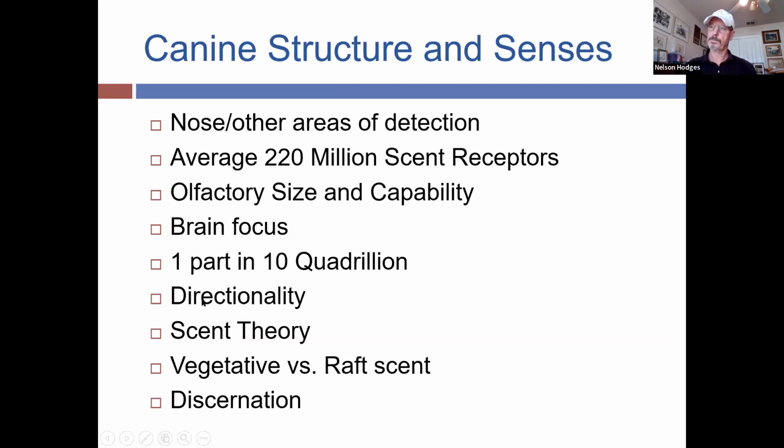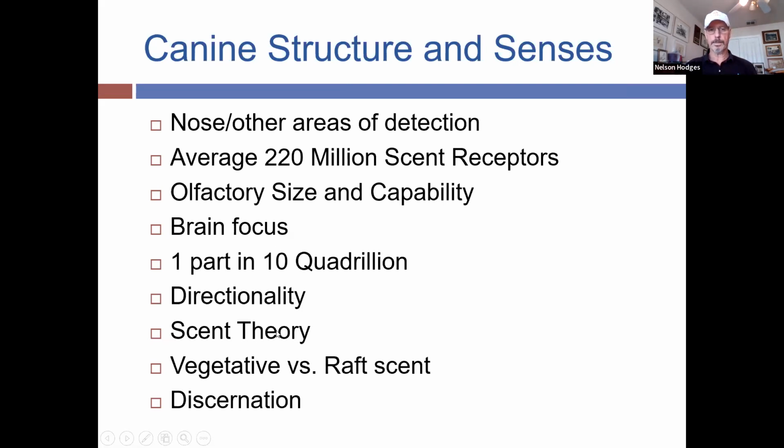Matter of fact, recently, I think last week, I posted something about directionality and sniffing and patterns and all that stuff on my Facebook site. And that's important information if you want to understand these animals and what they're capable of. So go back and look at that. It's on the Canine Human Relationship Institute Facebook site about directionality and the scent detection.